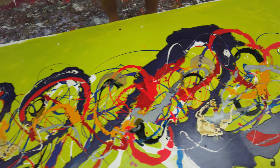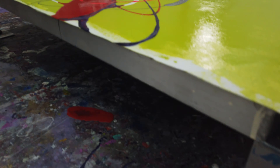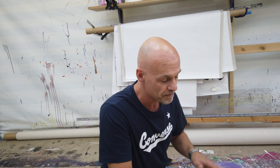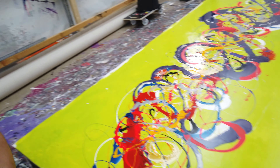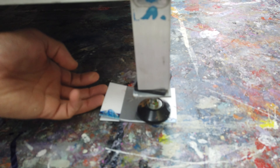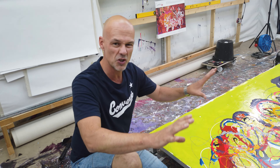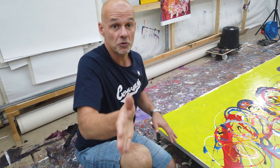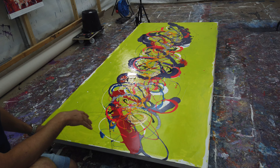I'll tell you what we did different this week. You can see that this is on a table. We had these painting tables made probably five or six years ago because we were in a previous studio where the floor was very, very uneven. So we commissioned these tables in different sizes and they've all got adjustable legs on them. In fact, you can see we've done a little bit of adjustment with some flat pieces of plastic to get this level. And what this does, this stops the paint from moving too much — it doesn't go to one side because there's a natural list in this building. So we made all that level, but we've never used them on the live stream before.